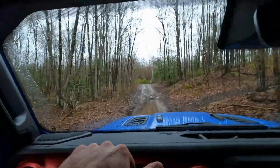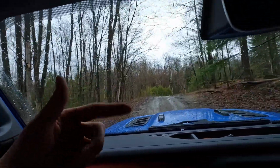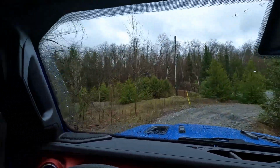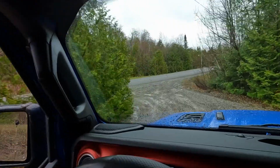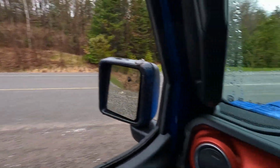Because to be honest with you guys, all the stuff that you can do for protection, like a vinyl wrap or a paint protection film, all of that stuff pretty much costs the same as getting a new paint job. So go out there, enjoy your vehicles, do what you gotta do. And then if you have to, get a new paint job. But it appears that we have made it out of the trail. So that was our last obstacle of the day, and we are back on the highway.